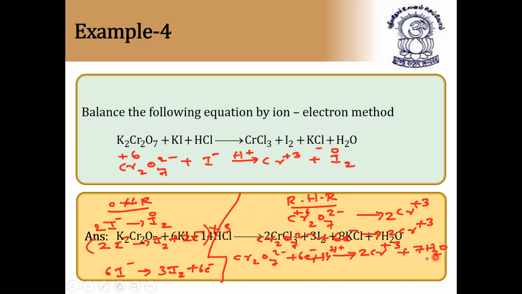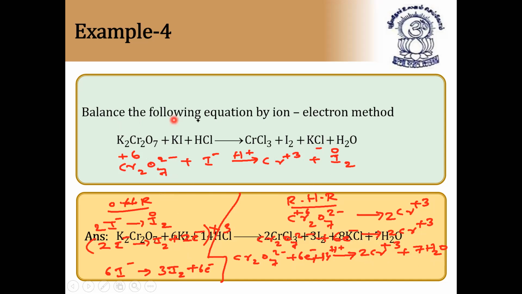And 7H2O. How many water molecules? 7 water molecules. So here I have written 7 water molecules and 8 KCl. So it is nothing but how? It is 8 KCl, potassium chloride, because here we'll get 7H2O and potassium chloride also, 8 KCl, because totally we are adding 6 and here 2. So automatically you'll get 8 KCl. So I hope it is clear.